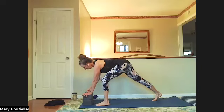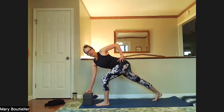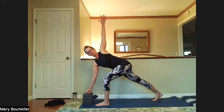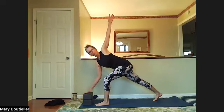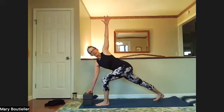You can go to a soft fist on the right hand as you take your left hand to your hip. Press through your back heel. Start to feel the ribs and everything start to turn, and take that arm up. Good. Breathe. Where are you? You can even come to fingertips here. How much weight do you need on the blocks to keep you in this really nice little lunge twist, right?